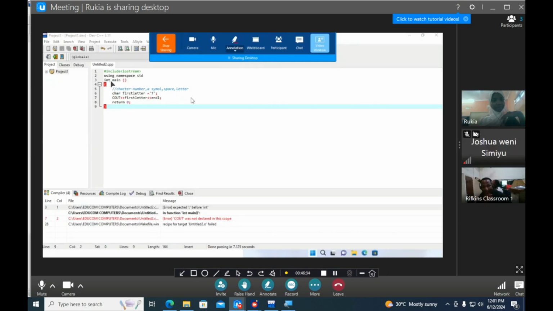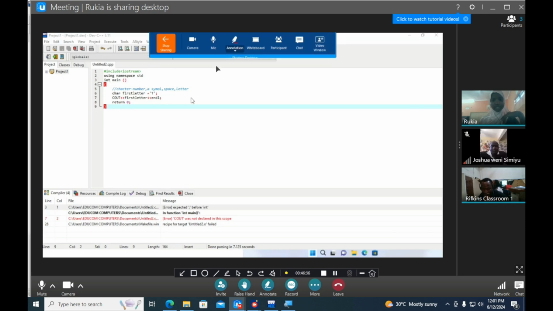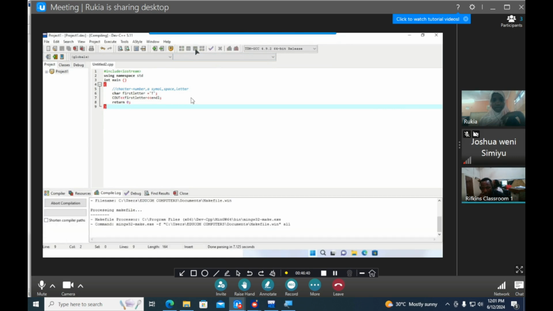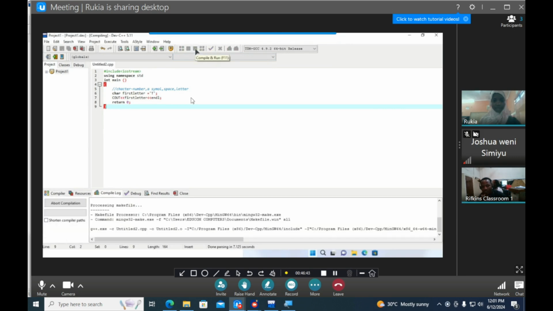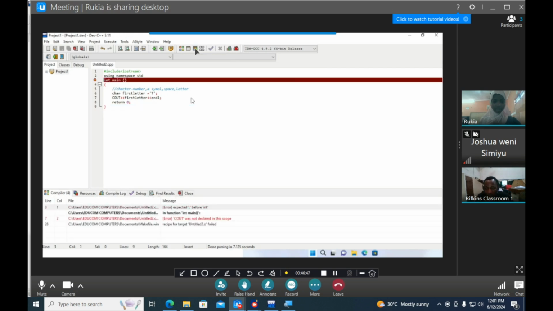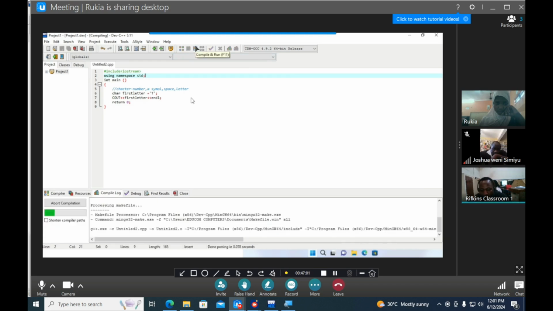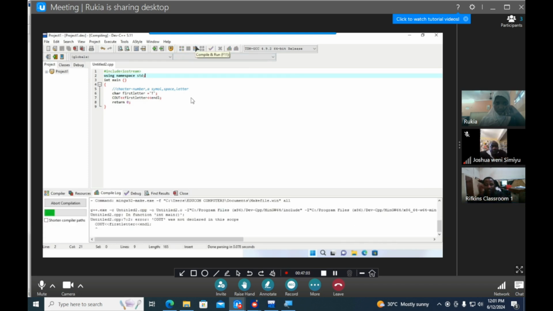This part, int main. Your error is coming in line 2. It's just a simple thing. After using namespace std, you're supposed to put a semicolon after std.